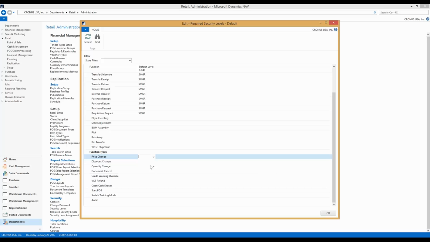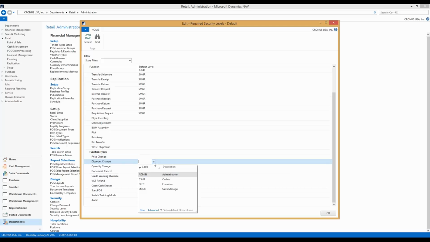But then you have just change discount percent. That would pop up a dialog and ask what you want to change the discount to. So they could change it to 50%, 100%, whatever. On that third button, you would probably want to require manager approval. So if you set a discount change requirement here, all 3 of those buttons would require manager approval, even though on the individual button it wasn't defined.